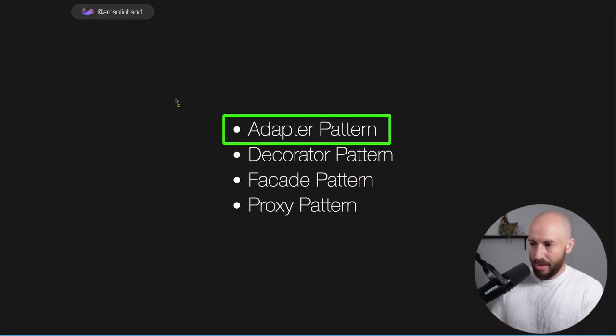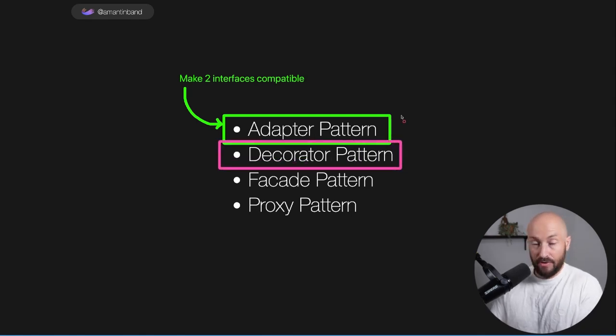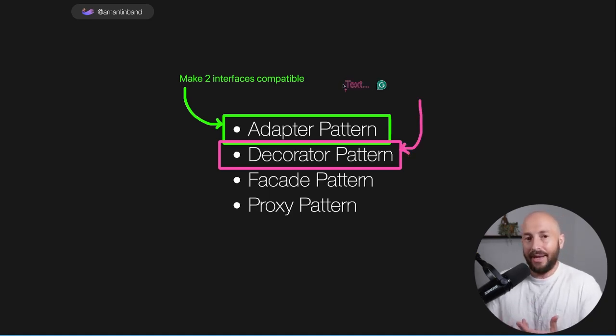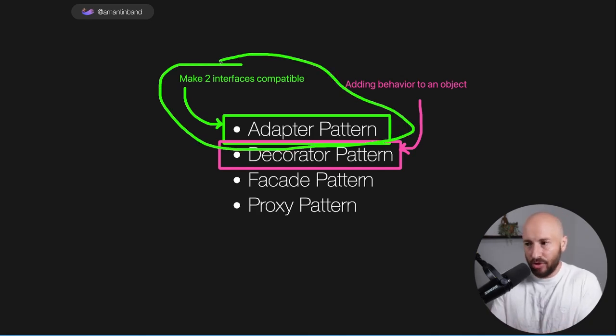The adapter design pattern is a simple pattern in which all we're doing is making two interfaces compatible with one another. Like with the outlet example, all we're doing is taking one interface and making it compatible with another interface. On the other hand, the decorator pattern, even though it's somewhat similar in the sense that we're taking an object and wrapping it, is actually about something else. The decorator pattern is about adding behavior to an existing object without touching that object. And the adapter pattern is not about adding behavior, it's just about making these two interfaces compatible with one another.